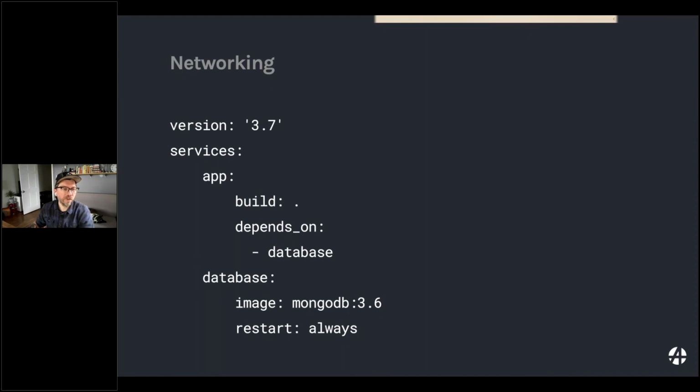In our database configuration, instead of using a Dockerfile, this time we're just going to use a base image from the Docker registry of MongoDB version 3.6. And we're going to tell it that we always want our database to restart because our app depends on it.